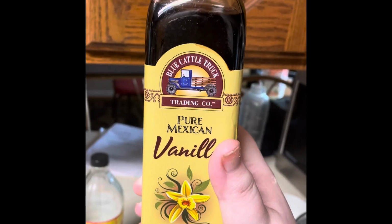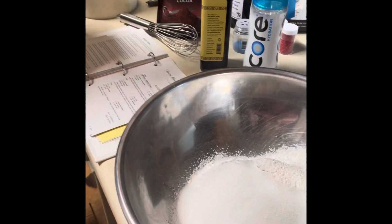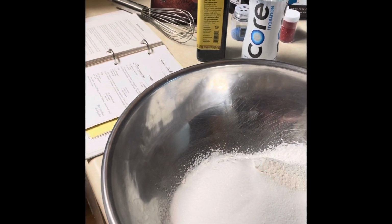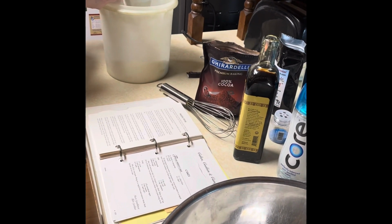Things together. This is my favorite vanilla. I've showed you that before. It's the same brand as the vanilla bean paste, and it is just what I prefer, and it lasts a really long time, and it is really good quality.